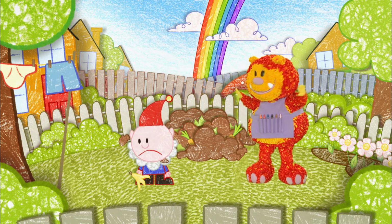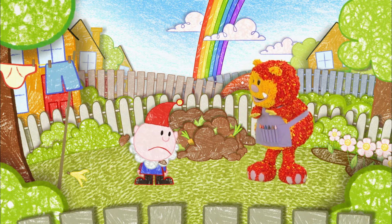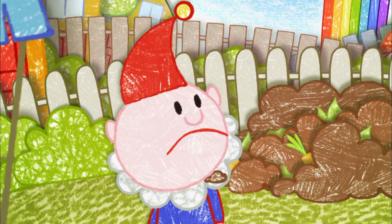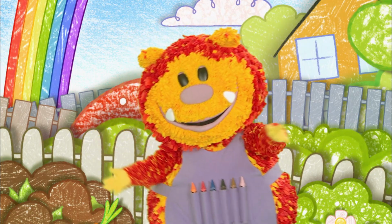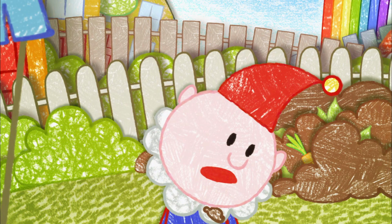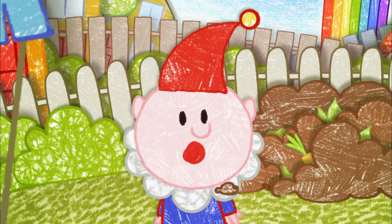Oh, dear. Gnomes are only little. It's going to take me ages to get over all those garden fences. Especially if I keep falling in compost heaps. Yes, that'll definitely slow you down. Oh, I would like to find that pot of gold. Maybe this adventure isn't right for me.